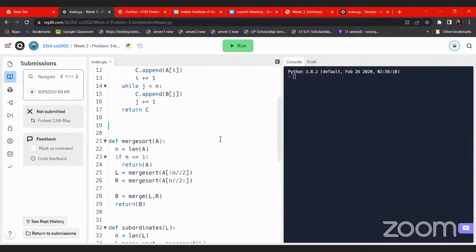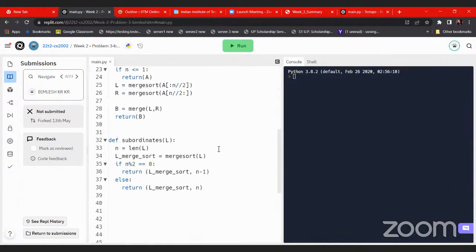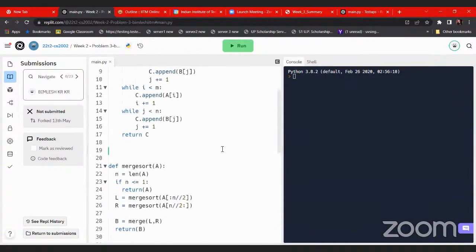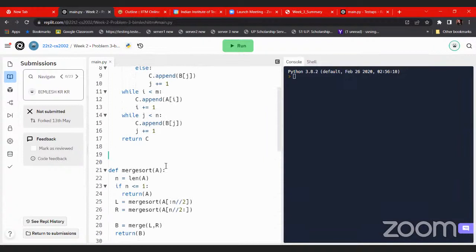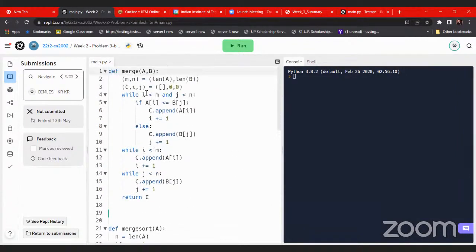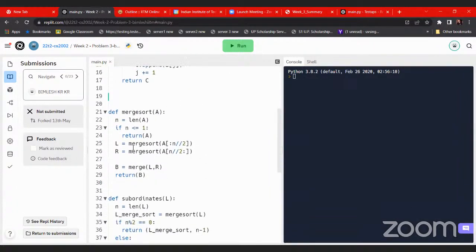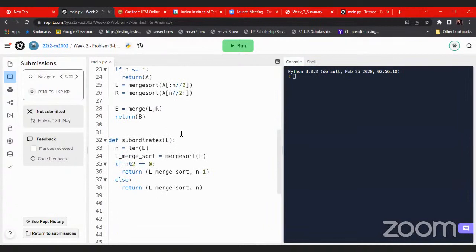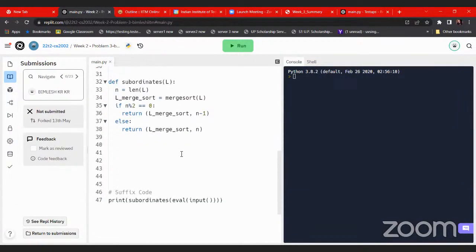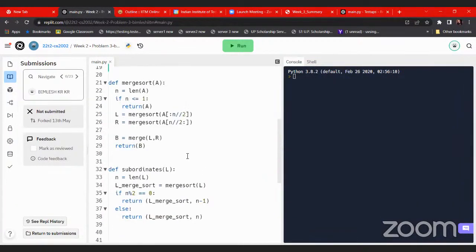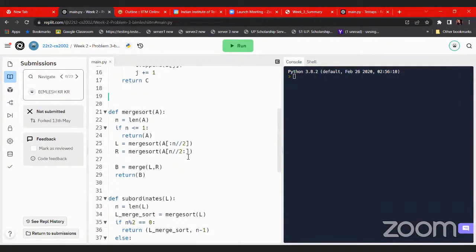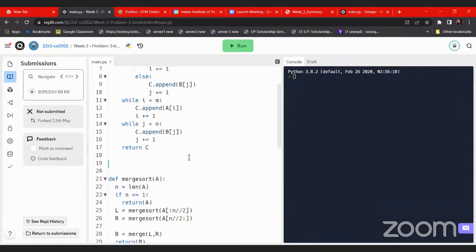Yeah, this one. Yes, this count. That crude method I tried is passing just one case, but that is just a crude method. The count thing I'm not able to do. Okay, so this is merge, simply. Okay, fine. And this is merge sort. And where are you using the counter? That is the counter I'm not using.